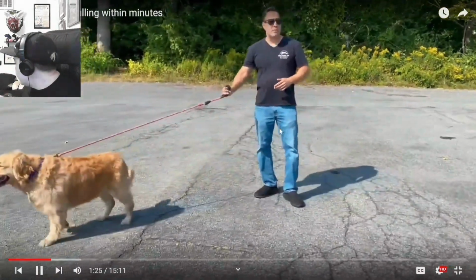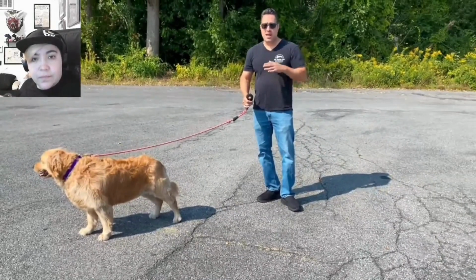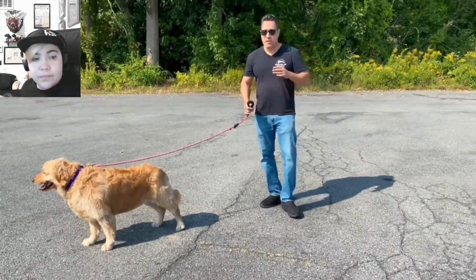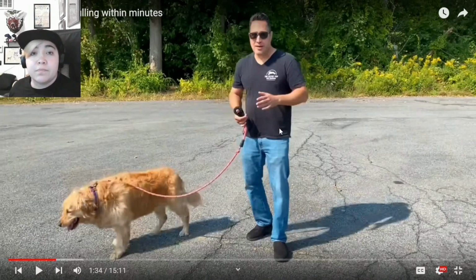And here's the thing with some pully dogs. They'll pull forever. They don't care. I've seen dogs almost choke themselves out. I have seen dogs vomit from the pulling. They also pull that hard on prong collars. I've seen it firsthand. They pull that hard to where they're choking themselves on a prong collar, on a choke chain, on any other device that you put on them, on a tiny little slip lead as thin as this.